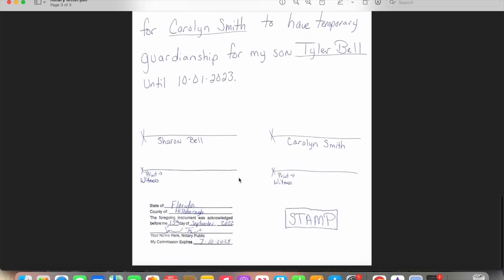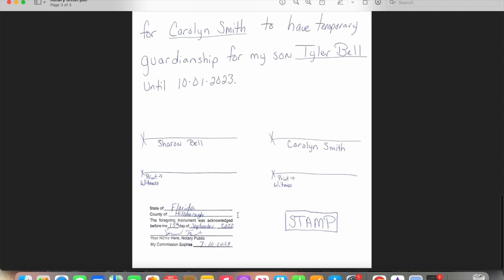So you'll come down here, and you'll go ahead and put your stamp here, because when you're putting your acknowledgement or your jurat stamp, you are putting notarial language on the actual document. You cannot stamp a document that does not have notarial language on it. You cannot do it. And that's a law here in Florida. So you have to put your notarial language here. You would fill it out, once again, state, county, date, your signature, your date of expiration for your commission, and then you're going to put your stamp. So once that is done, this document will be complete.